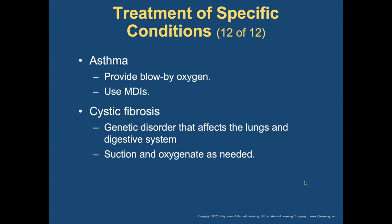Asthma is correct, but the reason why some of y'all are going with bronchitis is that bronchitis is an inflammation of the mucous membrane in the bronchial tubes. I know we went over that, and it's one of those where you're like, man, I know we covered so much. Pneumonia is an inflammation of one or two lungs. So that's the reason why we may go with that one. But again, asthma is the correct answer.